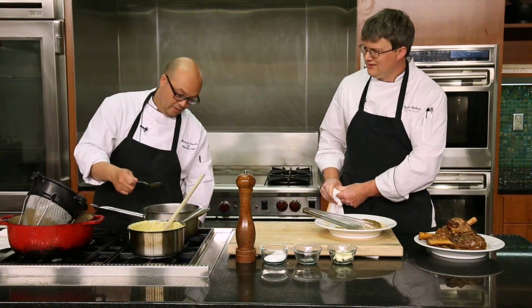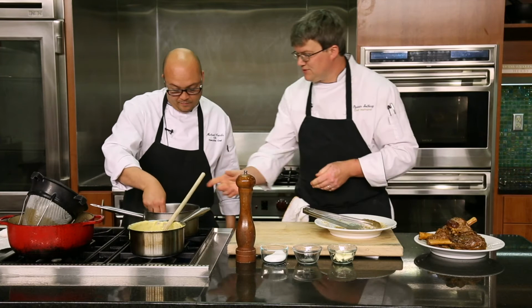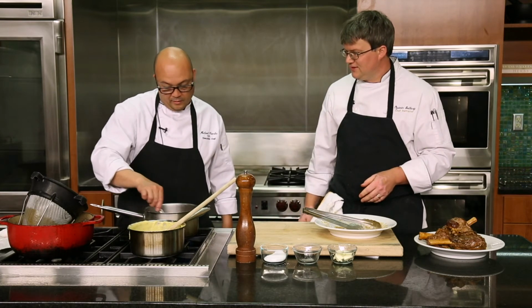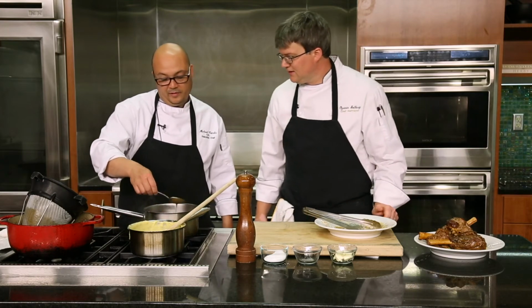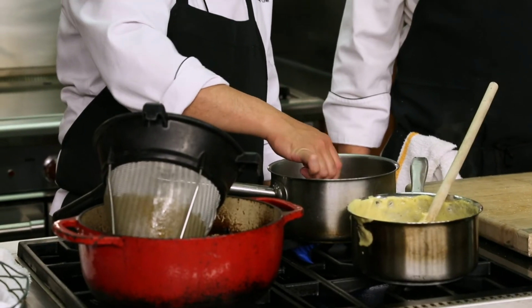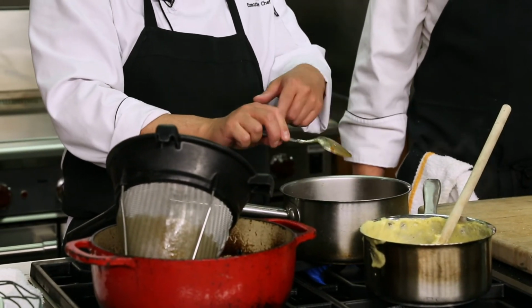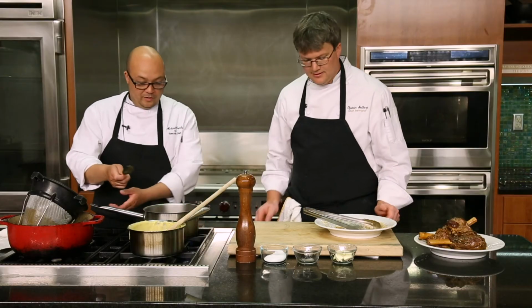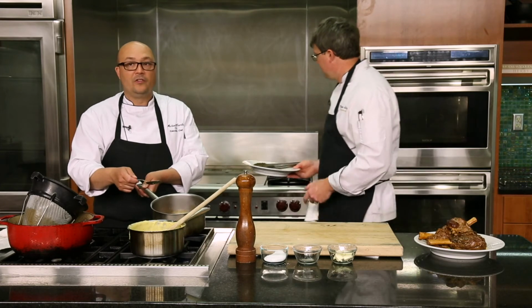Look at the sauce we have. You see, it's already thickening up. Just beautiful texture. It's got a nice consistency. They say the consistency of a good sauce, typically, not all the time, will coat the back of a spoon. Yeah, so it's nice and nappy. And you'll see there isn't a ton of fat floating on the surface of it either.